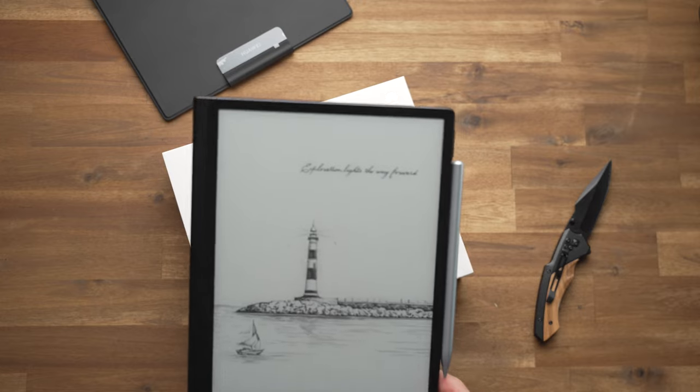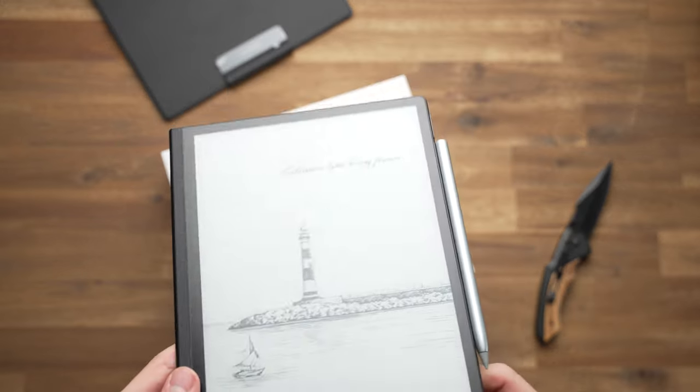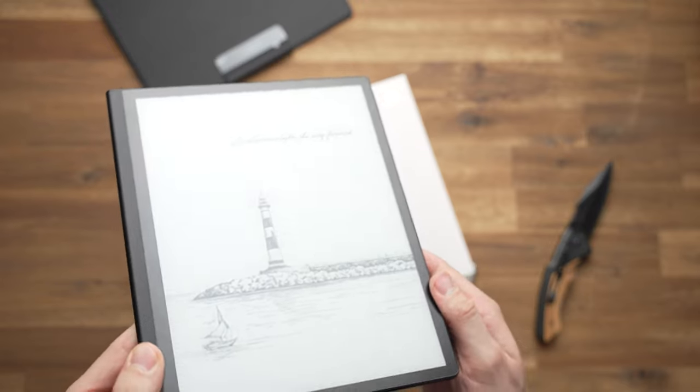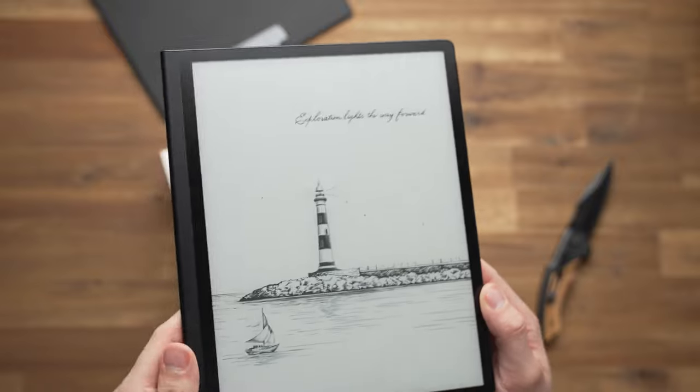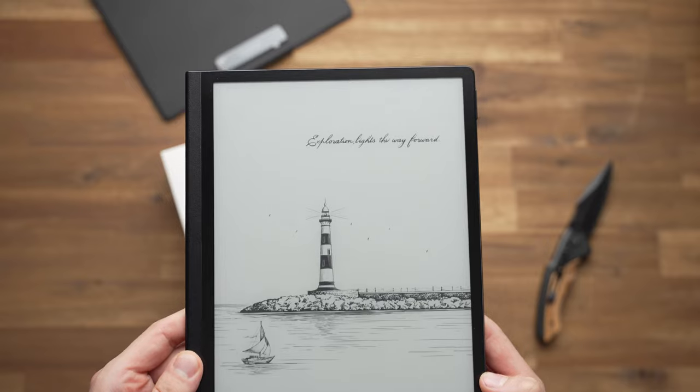And yeah, since I shot the first part of this video, about a day has passed already, and I did play quite a bit with the Huawei MatePad Paper already. It's a very, very interesting e-ink tablet. So let's check out the design first.